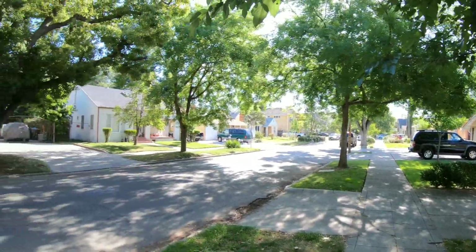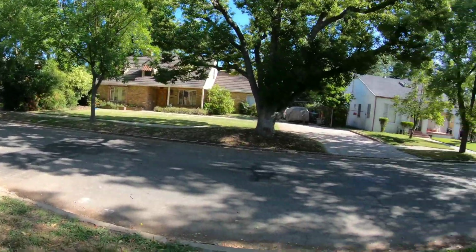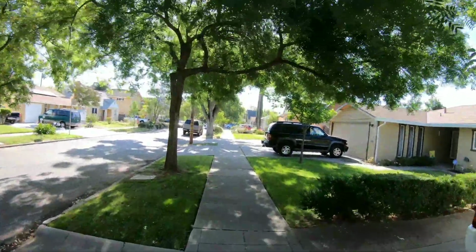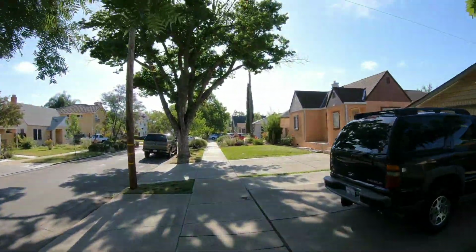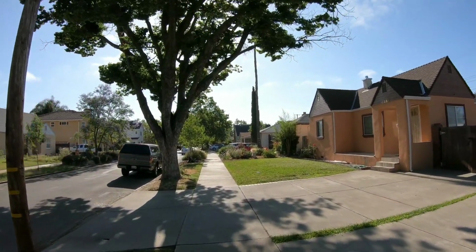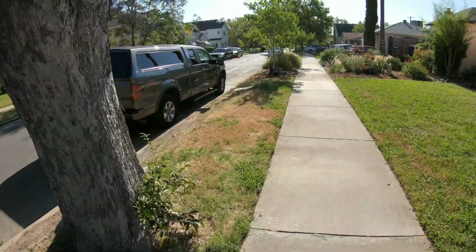I just want to show you this little gem of a street right here. So that's Stockton Boulevard right there. It's rather industrial and ugly, but right off of Stockton Boulevard is this lovely, quiet little street. I've walked down the street many times before in the past, but this is typical for like the late 40s, early 50s. You can tell by the architecture of the buildings, and then just how the street is laid out with the mow strip and everything else. This is not typical for later 50s style architecture or urban planning development. But I like walking this way because it's rather peaceful and quiet. And just to give you an idea what it's like for me training in the morning.